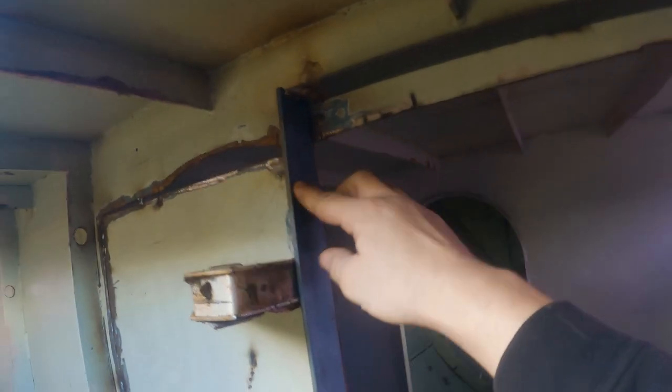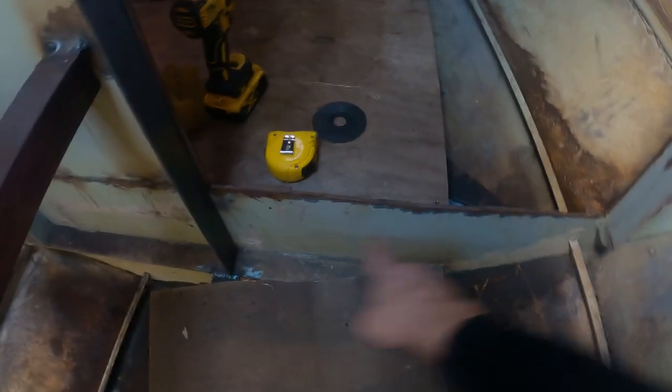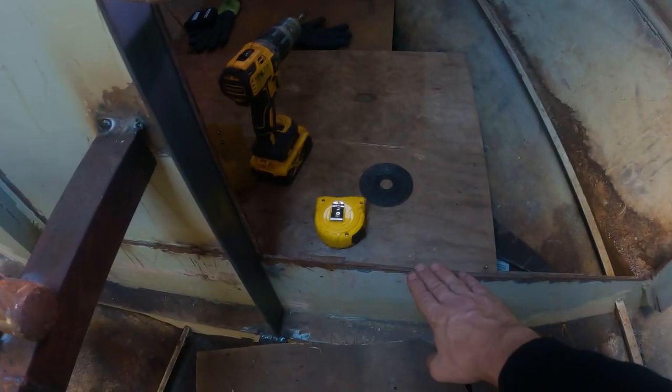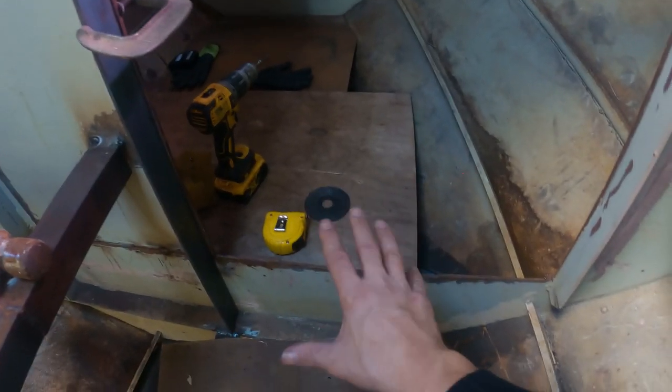I have now popped this piece of steel in here. This is the door frame. So I G-clamped it in there, made sure it's parallel so that this door frame border is going to be all nice and kitted out. I'm just going to refrain at the moment from putting another piece down the bottom here for the toe rail, just because I don't know whereabouts this height is. I might want to lower that height down a little bit so that's less of a tripping hazard going through. So I'll just do a bit more thinking about this bottom piece, but I'm going to finish welding in this door frame here.